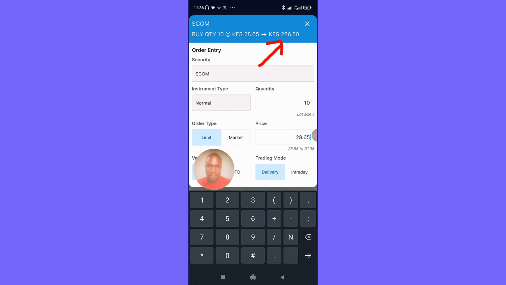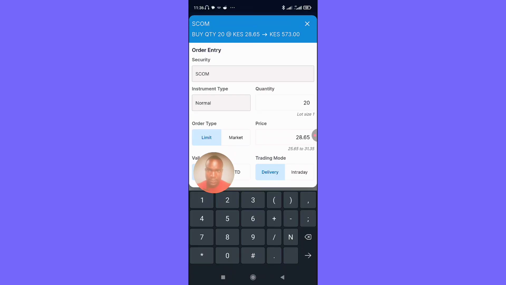Because I have 600 there, I want to increase. If I put 30, I'll be buying 20 shares of Safaricom today. I'm just using this limit order to get an idea of how much stock I can buy. So I'll be buying 20 shares and I'll be going with a market order so that it can go through as quick as possible.